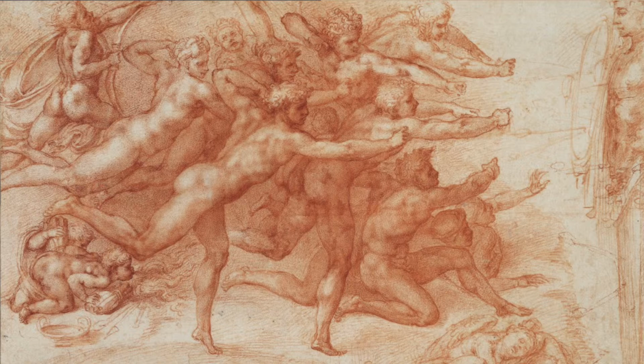Now, you could achieve some very beautiful darks with this material by either applying some touches of water on top and saturating the material, or they would also wet the finger with spit and just kind of tap on the paper to saturate that material. So it's a beautiful technique that Michelangelo employs here. But Andrea del Sarto sort of parts ways with this technique and creates a bolder new technique using perhaps a chalk that was harder.